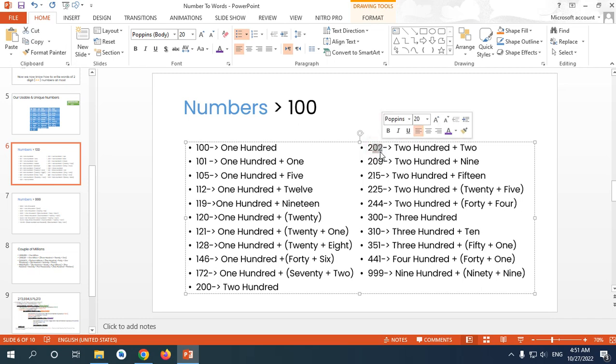02 is smaller than 20, so basically you just add the unique number of 2, so it's 202. Let's get, for example, 244. How can we solve this? 200 on the left side, so we say 200, and 44, which is the tens of 44 is 40, and we add the remaining, which is 4, so 244, until we hit 999.